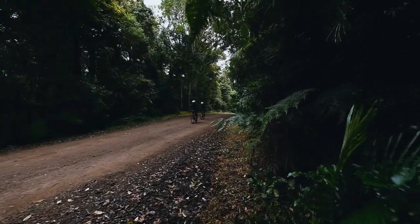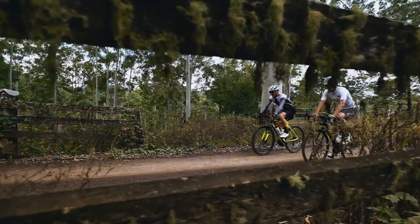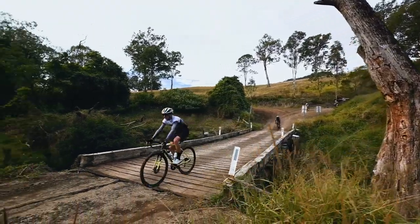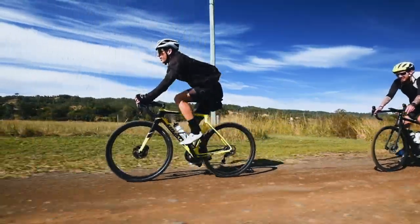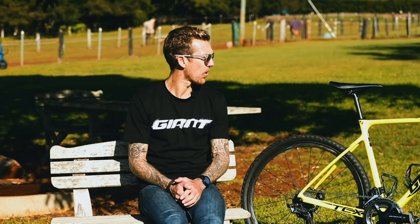I've even done a big adventure where I spent two days — seven hours plus riding up to Border Ranges with a group of lads. It was a great weekend, had a ball of fun. This bike was absolutely perfect — crushed it on all the gravel climbs and descents. Just had a really fun weekend riding the TCX.